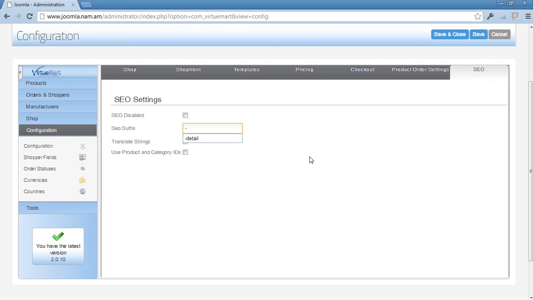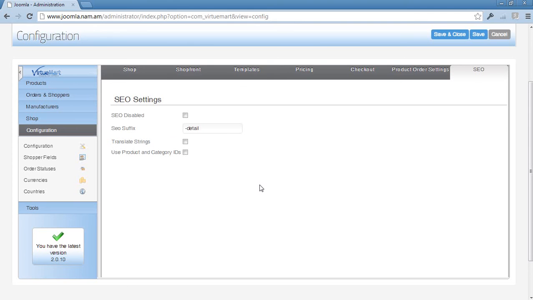Usually this suffix is used when you click on the detail link of a product, where it takes you to the product and shows you everything about the product, the long description view, if you could say it that way. Then this suffix is added to the URL here at the top, at the very end. So usually I would say just leave this as it is.